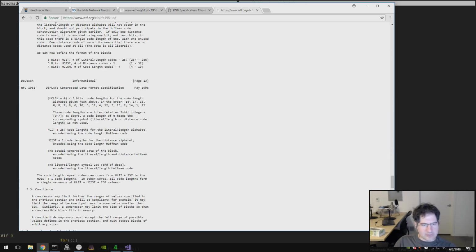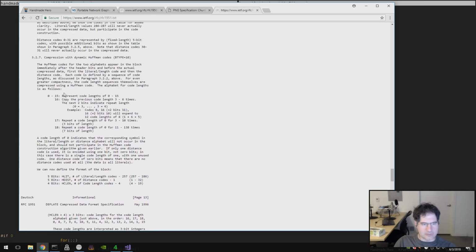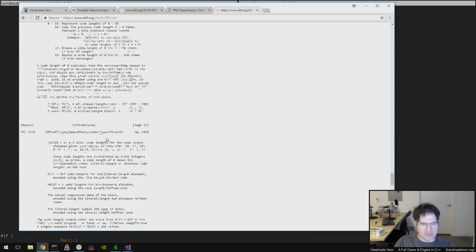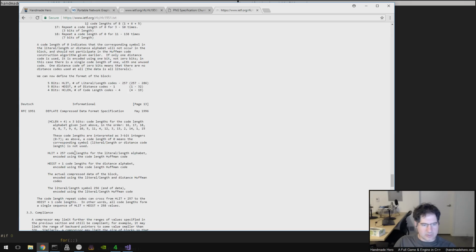And that is the code lengths for the code length alphabet, which is this thing up here, I guess. So code length alphabet given just above in the order 16, 17, 18, 0, 8, 7, 9, 6, 10, 5, 11, 4, 12, 3, 13, 2, 14, 1, 15.